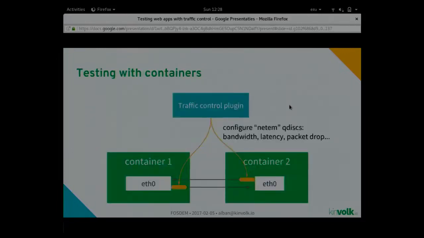So when we want to test, we don't want to change the traffic control latency on everything. We want to do it on only one container, the one we want to test. Like in this example, I tested on the catalog. And it's possible to do that because the queuing discipline, or network emulator, is installed not globally, but only on one network interface. Each container has its own network interface. So here I can apply the settings only on one container or two containers, or I can choose, I don't have to have this setting globally.